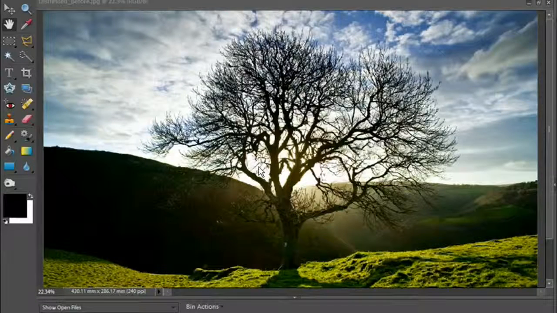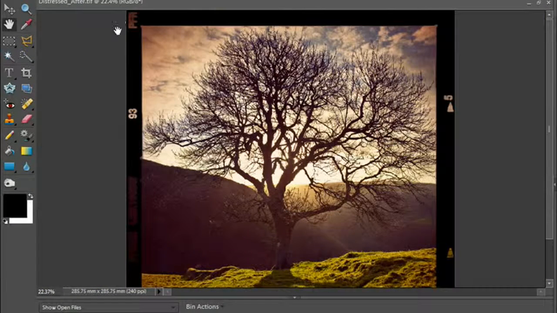Hello, I'm Ben Brain from Digital Camera Magazine, and in this video lesson I'm going to show you how we can take this lovely wintry image here and add some cool film effects so that it looks something like this. And as you can see, we've added a nice film effect border. We've added a little bit of noise to emulate the effect of film grain, and the colours are slightly skewed as well, emulating the look of a cross-processed film where the colours are a little distorted for a cool effect.